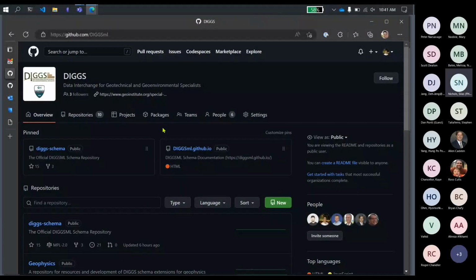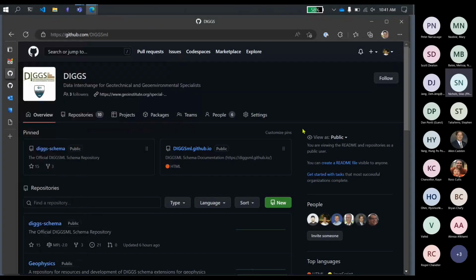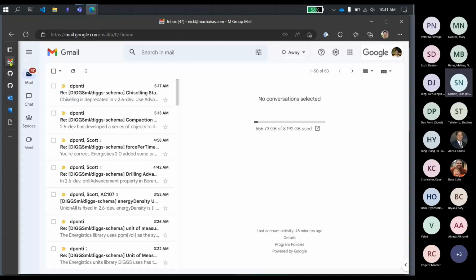There's ways to contribute here that's not necessarily writing code. Anyone in this room can contribute. It can be as simple as replying to emails and saying, hey, I agree with this, or I don't agree with this, or how about that? If you want to participate in discussions between currently, primarily Scott, Dan, and Alan, we would love to have more people contributing.